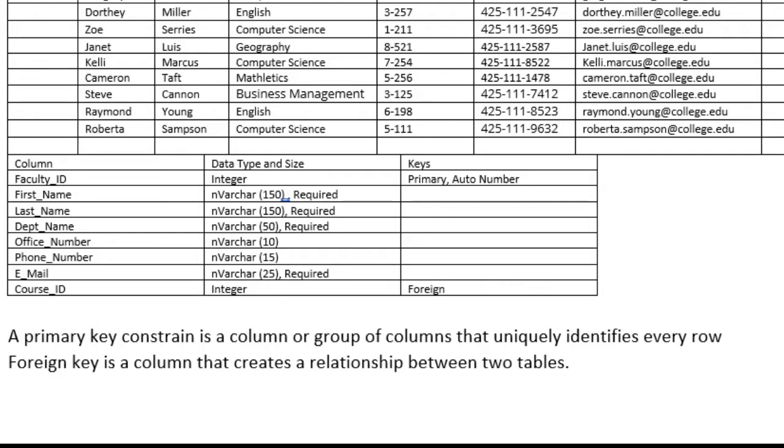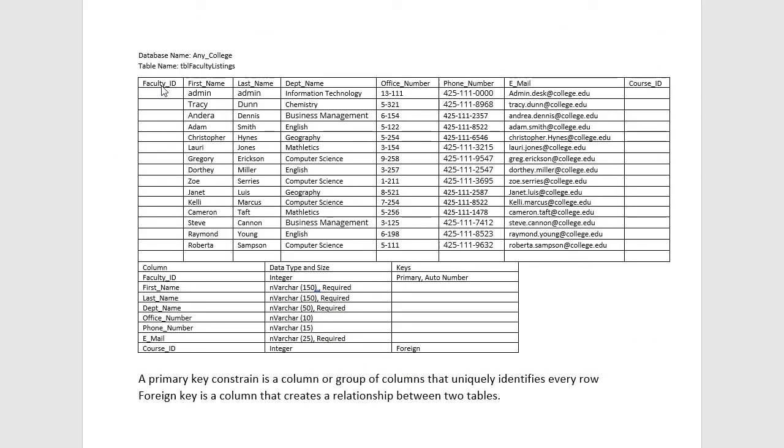And speaking of foreign keys and primary keys, a primary key constraint is a column or a group of columns. You can have multiple columns to be the primary keys, and they uniquely identify every row. So if I know the faculty ID, then I should know everything about this row just by knowing the primary key. The foreign key on this table doesn't have to be unique, but it has to match because the foreign key is a primary key in another table. So it has to match the primary key on the courses table when we create the courses table.